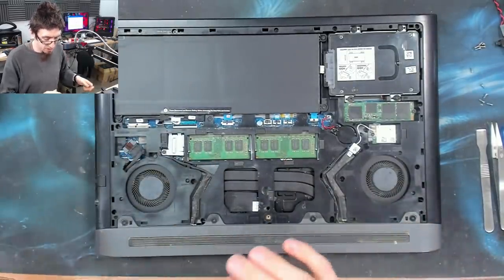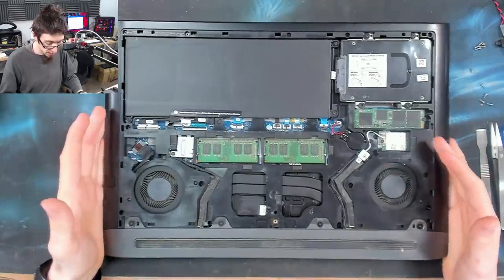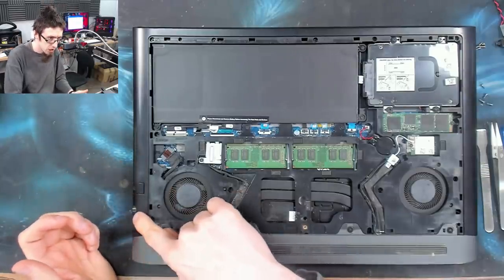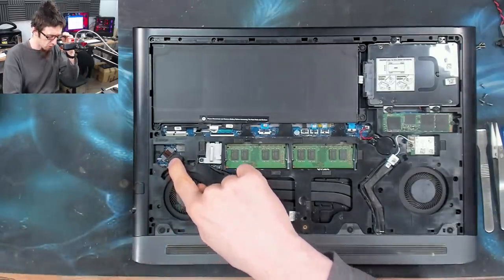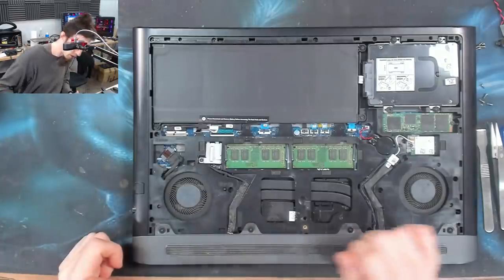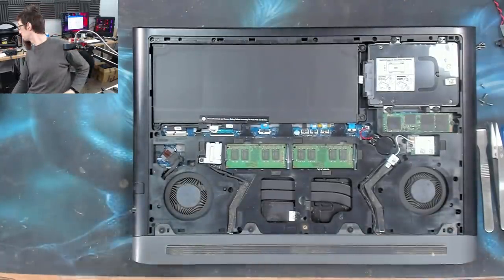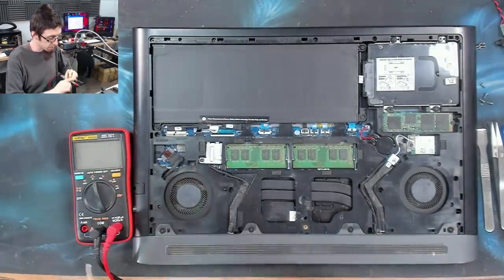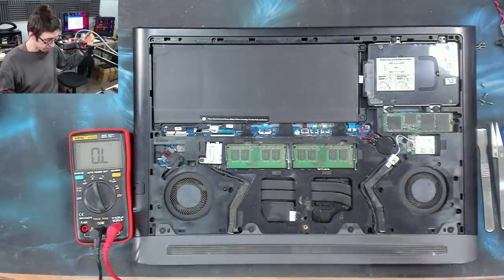The problem with gaming laptops like this is there's so much work to disassemble, and this is no exception. However, the DC jack comes in there. You can see we've got a DC cable coming across. So this gives me something to work with. Let's grab the multimeter, and I shall set it to continuity mode so it beeps when the probes touch.